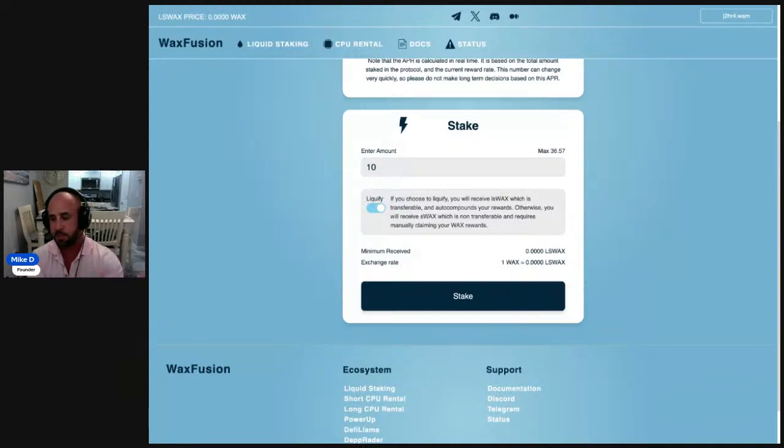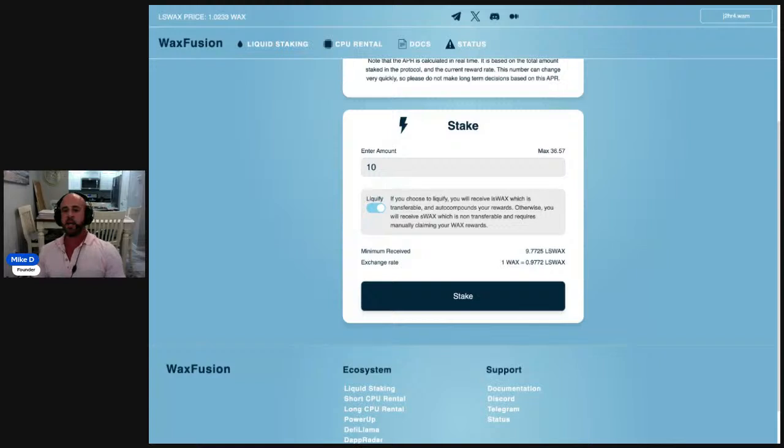Which brings up also an important point about Alcor, because people keep talking about what happens on a decentralized exchange: the price goes down, this and that. Will I lose money, impermanent loss, and all that stuff? So let's say on our contract, one WAX was backing one LS WAX. The rate was 1 to 1. And let's say on Alcor, the same exact thing, 1 to 1, right? We deposited some liquidity, it's 1 to 1.